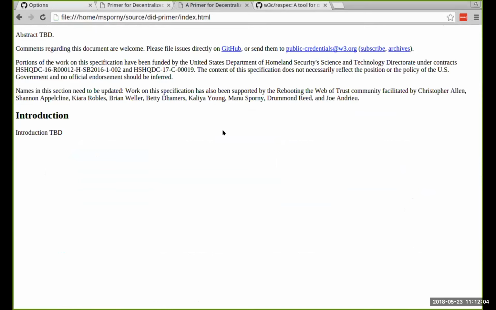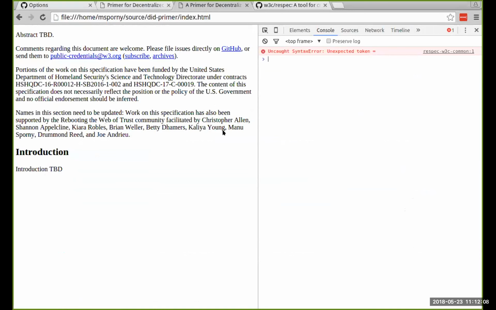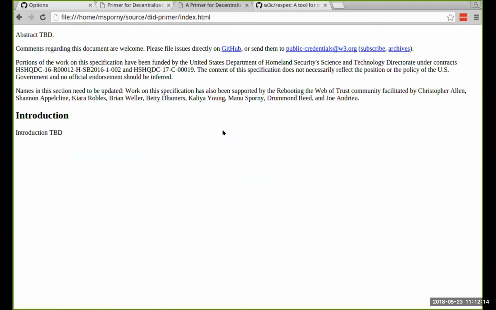Okay. So maybe at this point we should jump over to somebody else's machine. I don't know why it's broken here. It could be the version of Chromium I'm using is too old. Can you try a different browser? Maybe it's the local file. You're opening a local file. If you open the GitHub pages on GitHub.